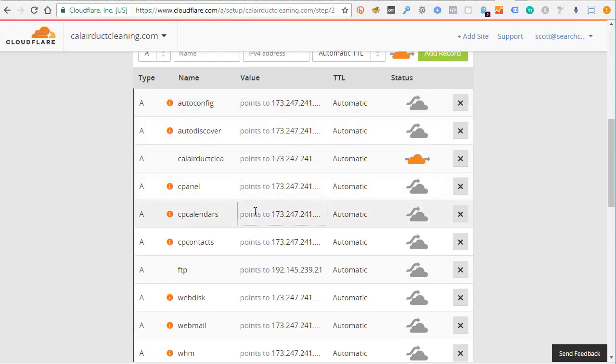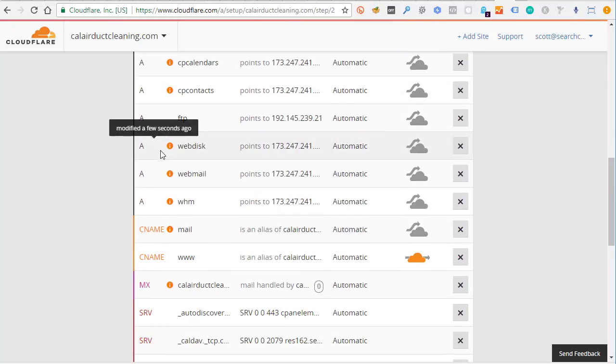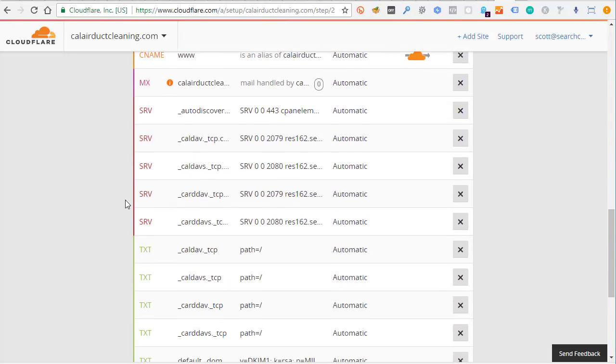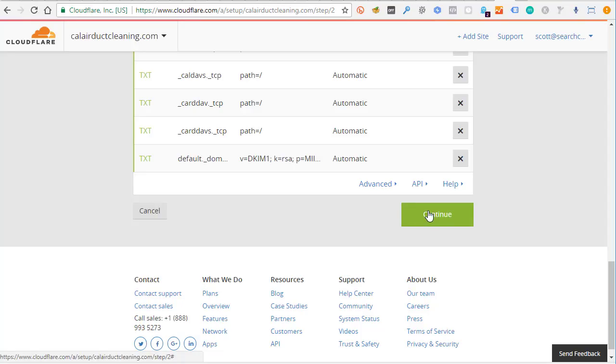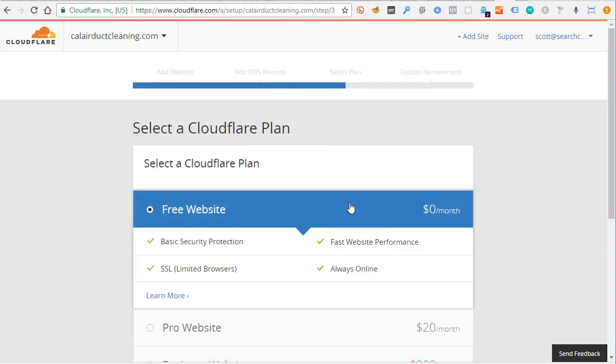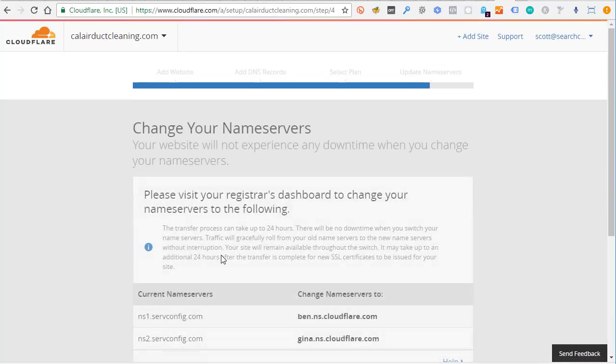Well, this went out and pulled everything that's live off of the internet, everything that's coming from your web host, all the information that's out there. So if there's even a remote possibility anything could be incorrect, I'd be surprised. So now what you're going to do is scroll to the bottom and hit continue, and it's going to tell you that you have to choose a plan. Well, choose the free plan to get started and hit continue.